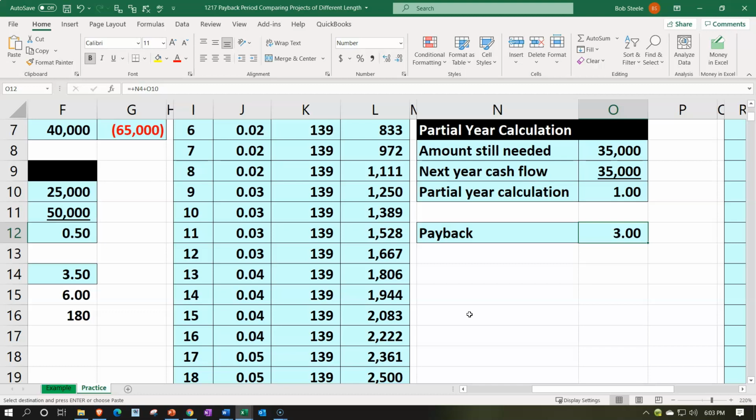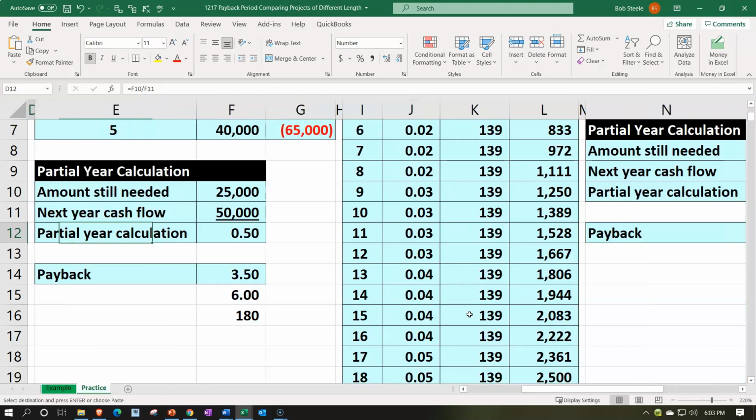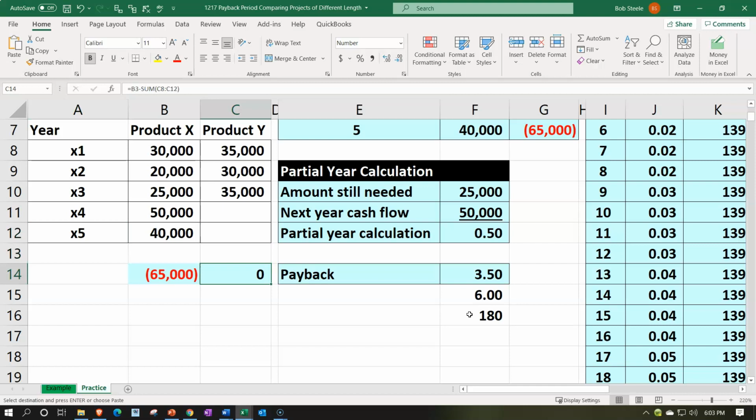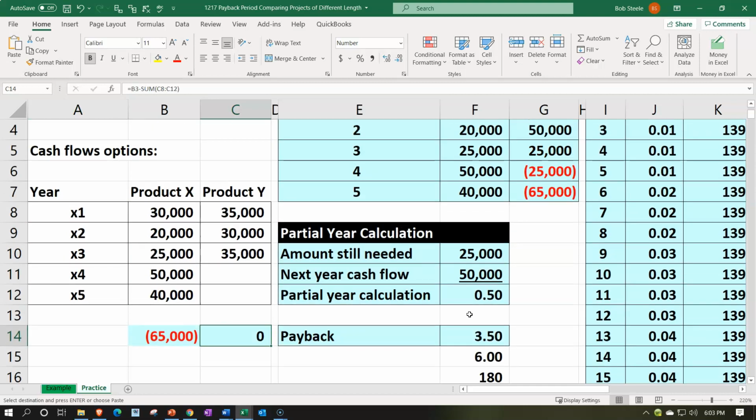Because Y doesn't make any profit, right? Y had 0 profit at the end. But under the payback period, we'd still choose it if that was the only thing that we used, because it's getting paid back sooner. Often the case is you have a problem if you're comparing 2 different projects that have different lengths. If you're comparing 2 projects that are the same in length, the payback period might come up with an answer that's relevant even without time value of money, given that if you get paid back sooner, it's usually better.